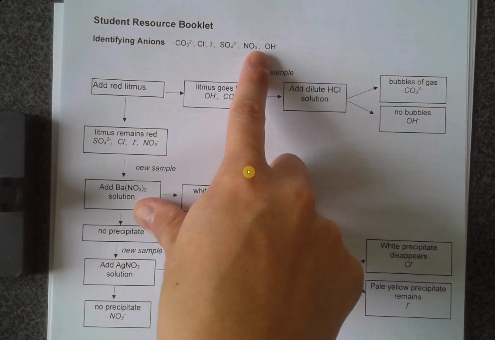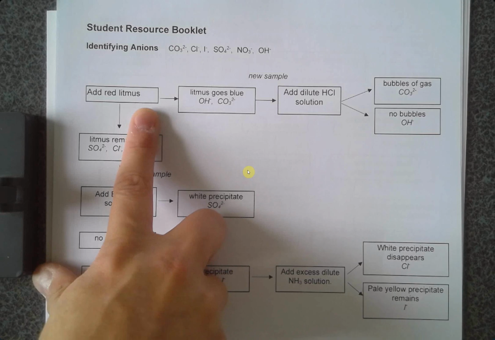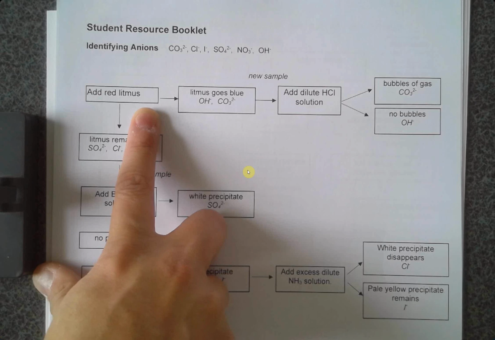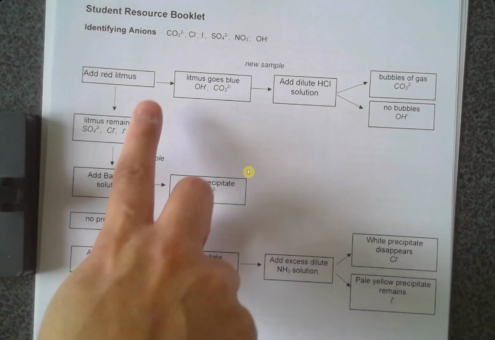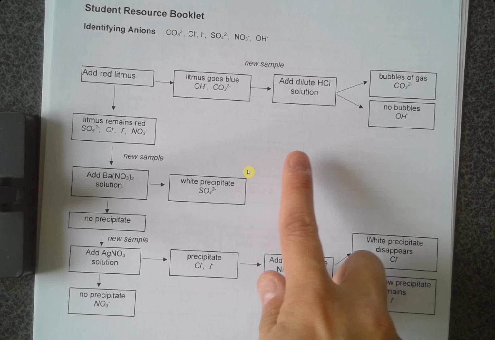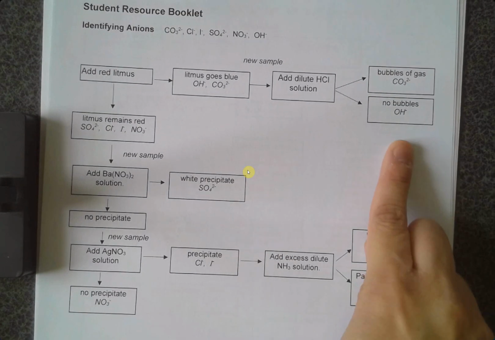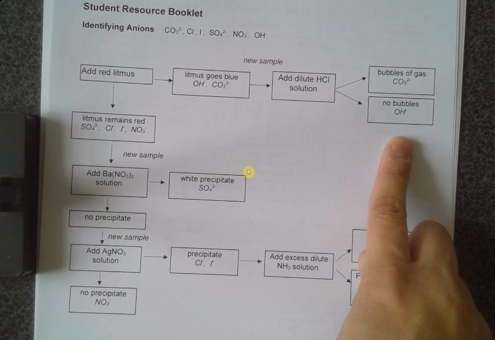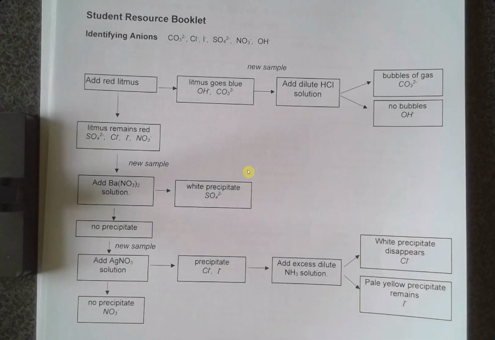So there are a list of negative ions that we will test you on. The first thing you guys will do is test it with litmus paper. Now, what does litmus paper do? It turns red or blue, so it's a pH indicator. So it helps me figure out acids and bases. So you will be able to then go, does that litmus paper stay red or does it turn blue? And then you go down that pathway. As you go down the pathway, you narrow down what you have until eventually you reach a dead end, and that tells you what your ion is. Are we good with that so far? Just want to show you as an overview. So that's the one for the anions.